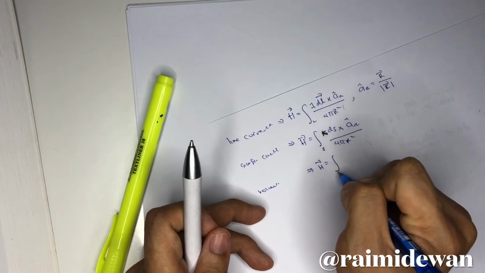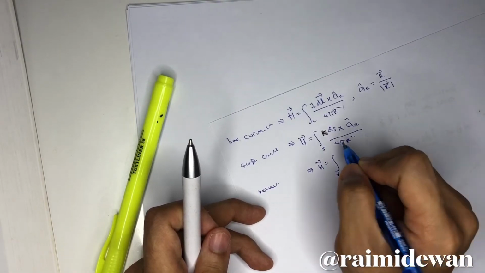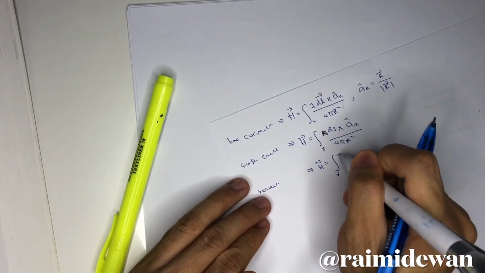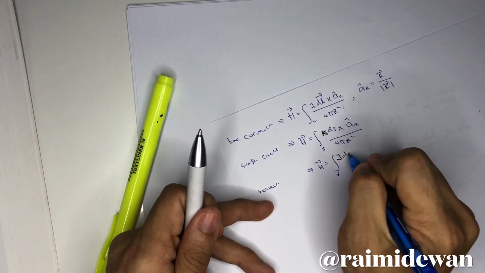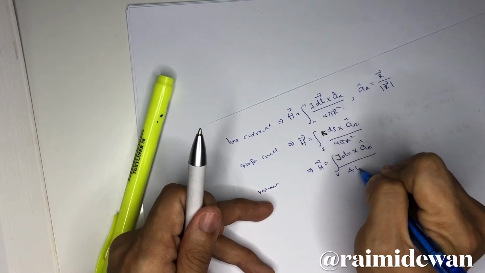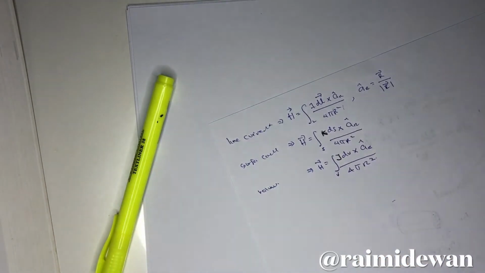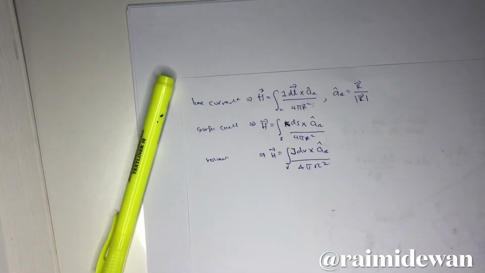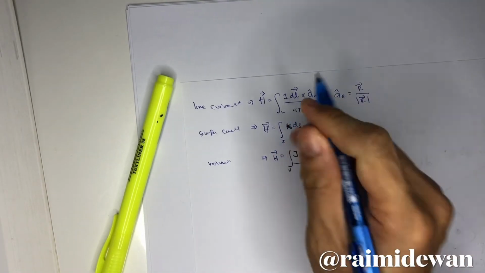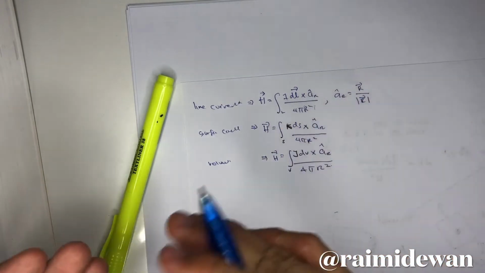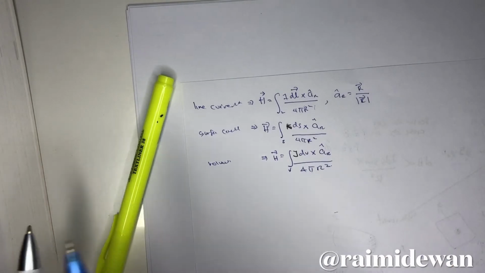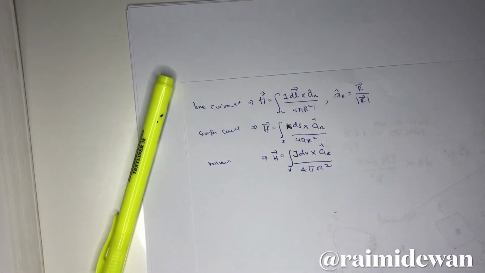What you have is a triple integral, right? Because it's volume. Then you have your J dV, cross aR, the same thing, over 4 pi r squared. If you notice the difference between this and the electrostatic field, electrostatic has permittivity. Here we don't have permittivity. It's similar but not the same. So why do we have this K and J?